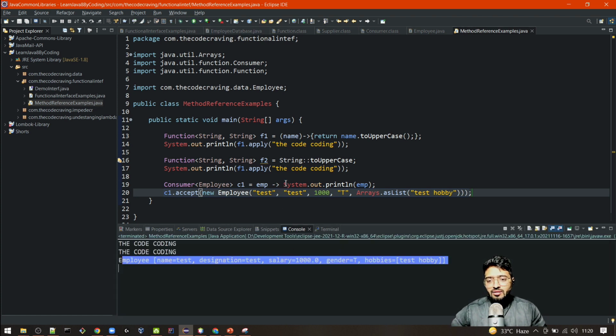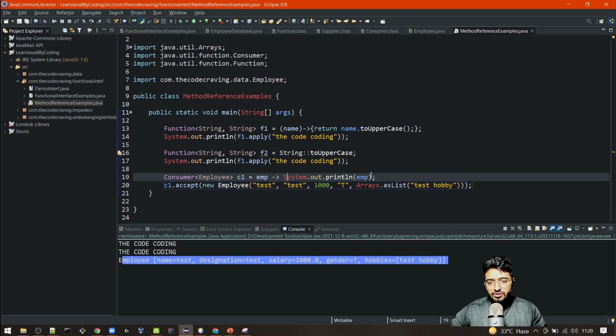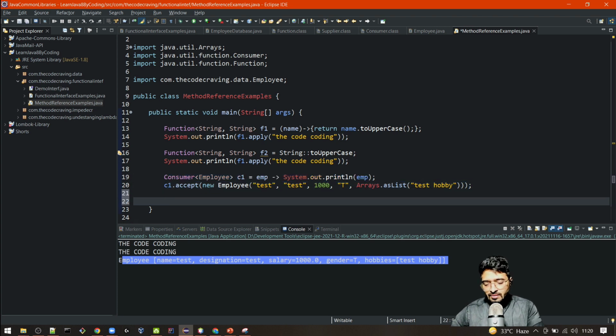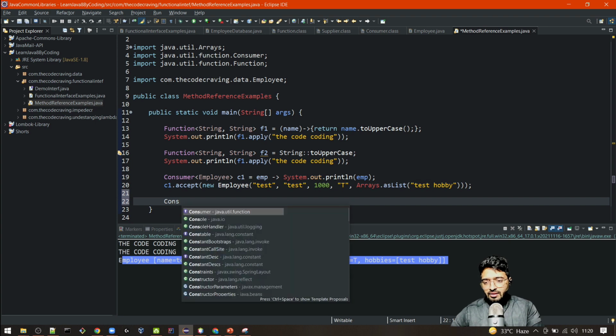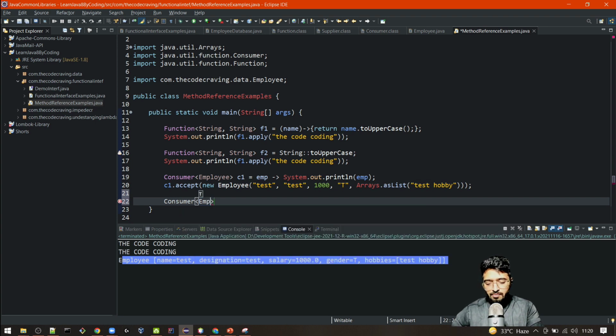Now, if you want to do the same thing with the use of method reference, how will I do that? Let's say I will create a Consumer of Employee and name it c2.